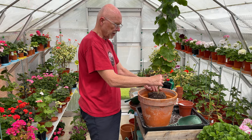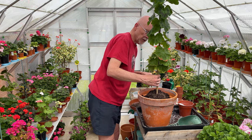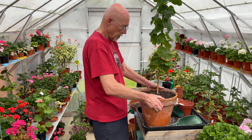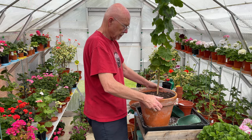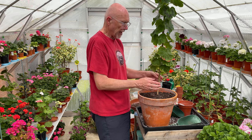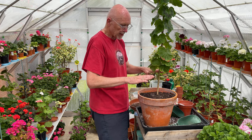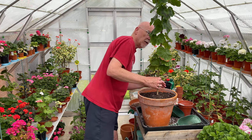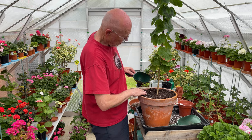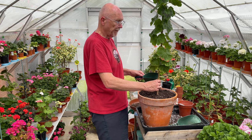I'm left-handed, you see, so I've got to go to where my left hand is falling. Always making sure it's nice and square. We will now do one drop. I've got enough room there. That's just to make the infill around the edges, which is obviously going to be a lot looser than the main compost of the standard, so that's going to drop, and that's what that has done now. Just continue to make sure it's nice and square. This is an old clay pot, but it was thoroughly cleaned before I brought it in. Okay, so that's relatively firm now.